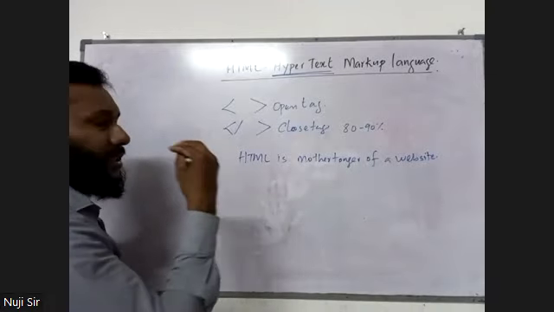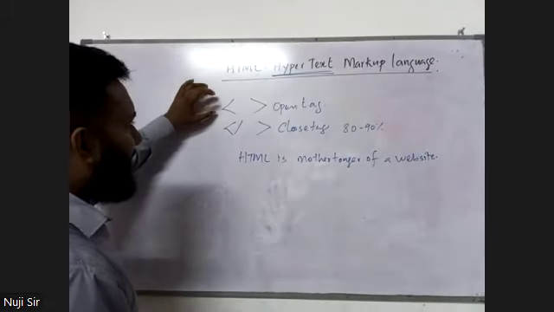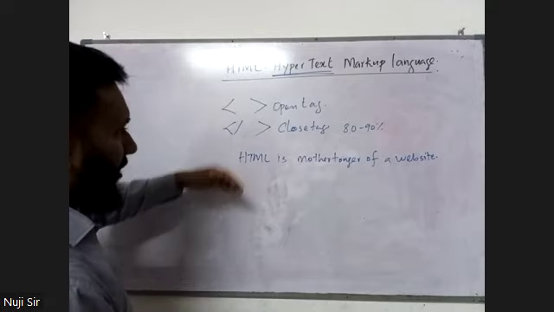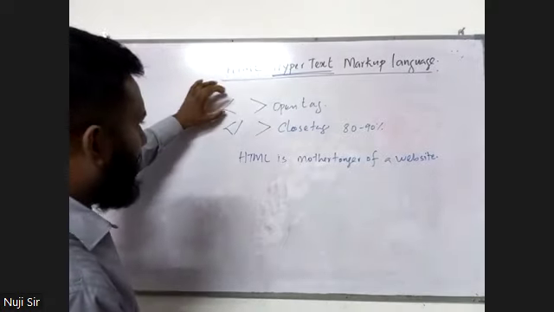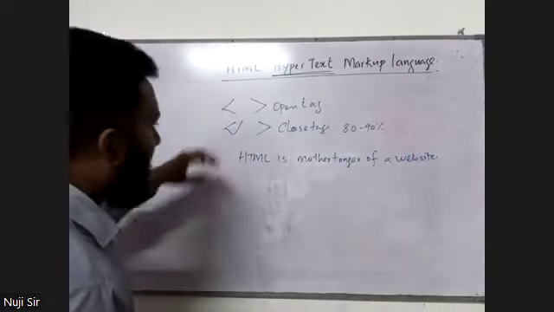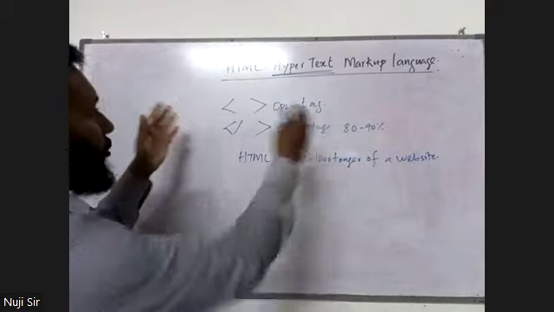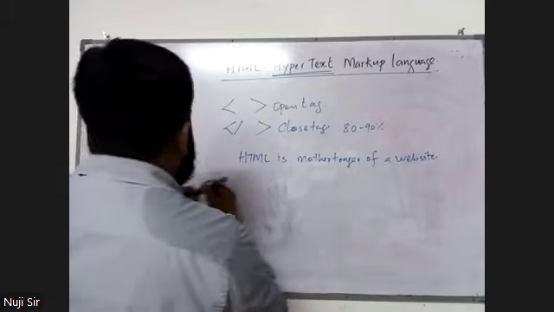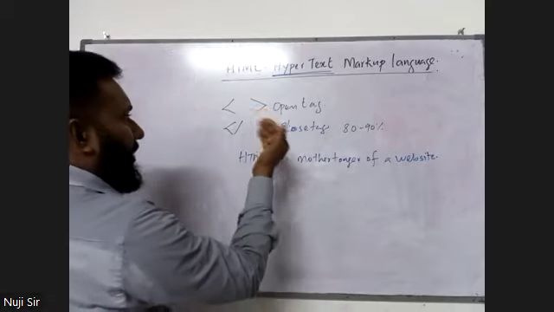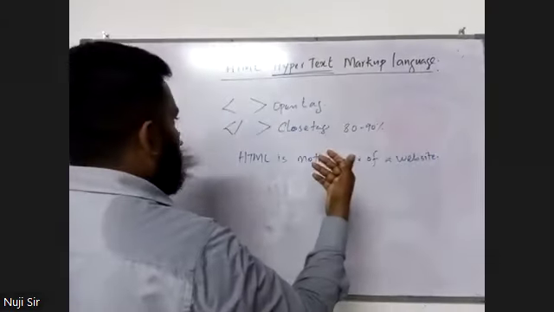So why are we using these encapsulated commands? Because the browser can easily detect these. The HTML codes are detected by the browser if there are these angle brackets encapsulating them. So it can easily recognize these are the HTML commands. So in between that open tag and the closed tag, the content must use this type of format. So let's discuss one by one.